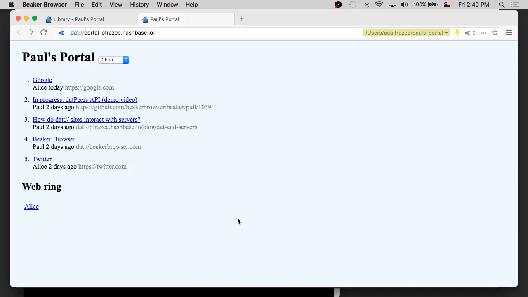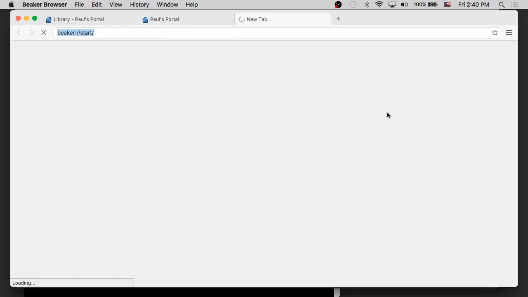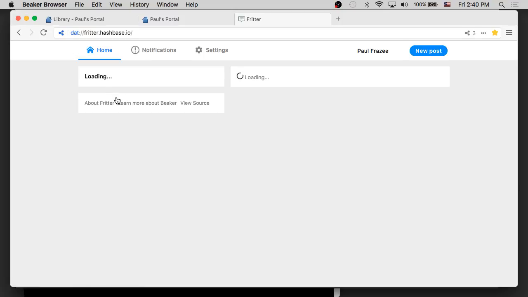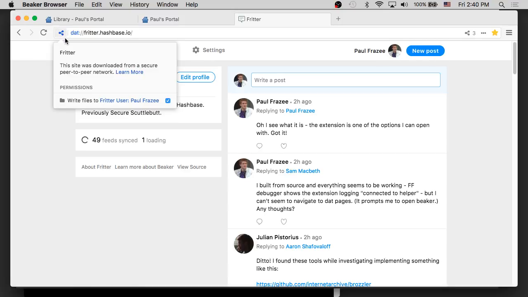We already have the controls for whether or not a site is allowed to modify your data. It's automatically allowed whenever the site is modifying itself. But if you are using something like Fritter, Fritter separates the application from the profile site. If I go to Fritter and click up on this right here, you can see it has permission to write to my profile site.